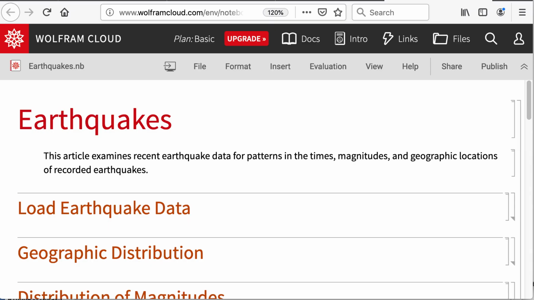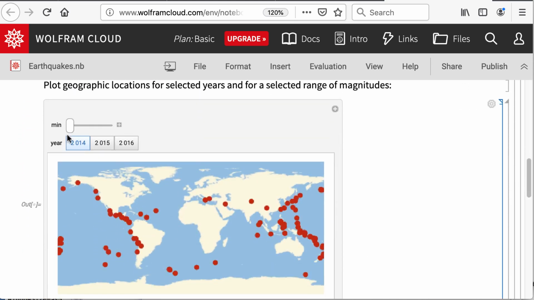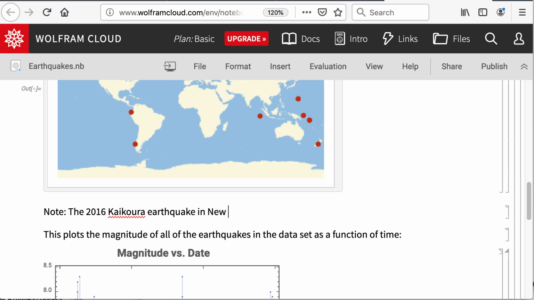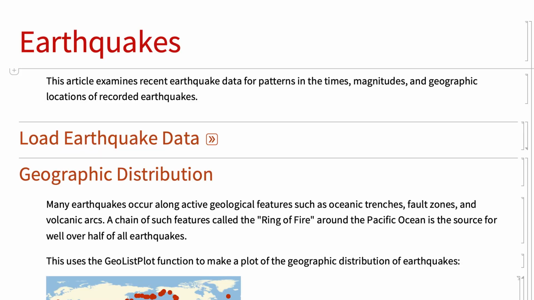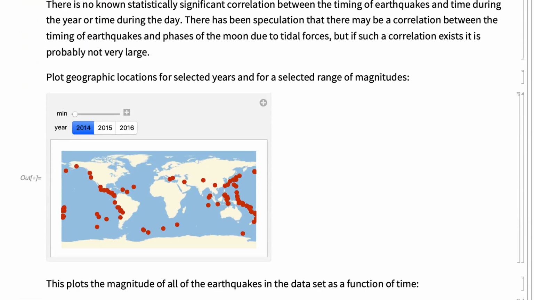For example, this shows that notebook in a web browser on a desktop computer through a web page that is logged into a free Wolfram Cloud account. Interactive controls work here as well, and the notebook can be edited, such as adding a new text cell, and you can do calculations. And of course, the notebook can also be shown in an ordinary desktop application. This, for example, shows that notebook on a desktop computer running Wolfram Desktop.